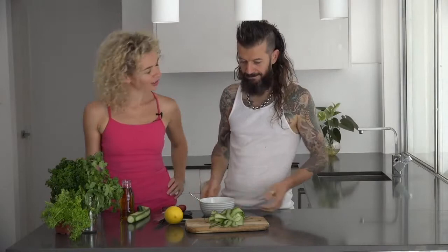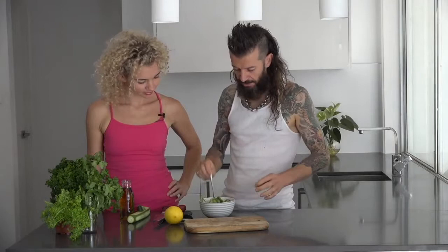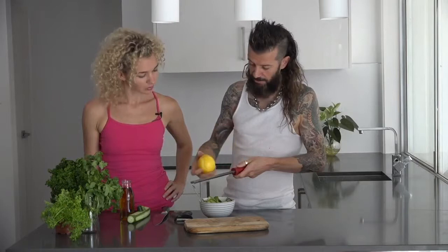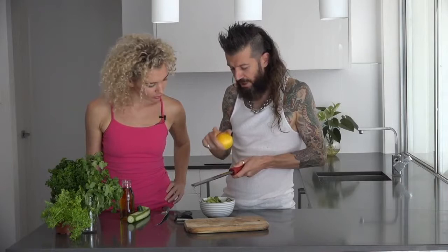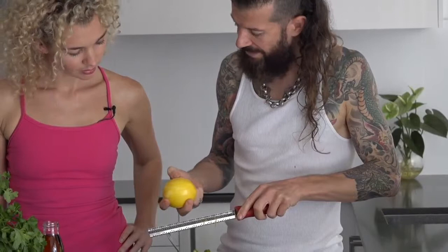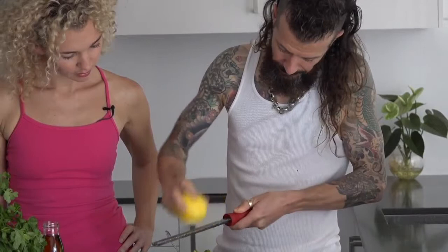We're going to microplane a little bit of lemon. The microplane is a specific tool — I've used copies but nothing works as good as the real microplane. The tiny little blades are ultra sharp and you've got different versions for different things — they do a wider one for parmesan. It just makes things look really beautiful. You can see it's just taking the edge of the zest — the white part is actually bitter, so you don't want the white. Then just a little bit of salt and pepper to taste, just to lift the flavour a little bit.